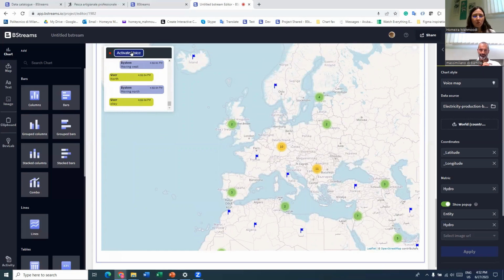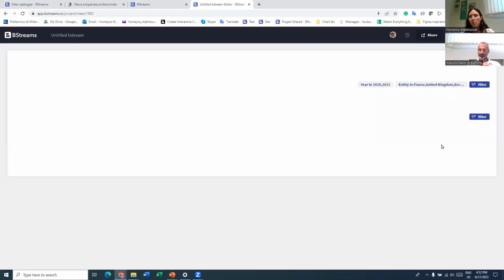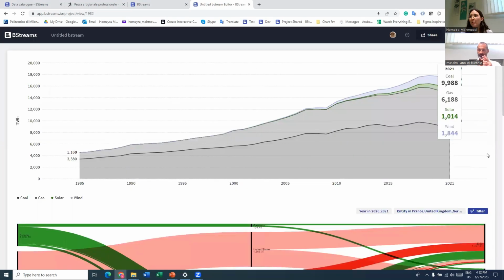Okay, so I visualized some of the very few commands that you would be able to use to talk with your voice map, and now I want to show the final result of our data visualization that we did together with the contribution of Max and me. If you hit the view button, you would be able to see your final data visualization.